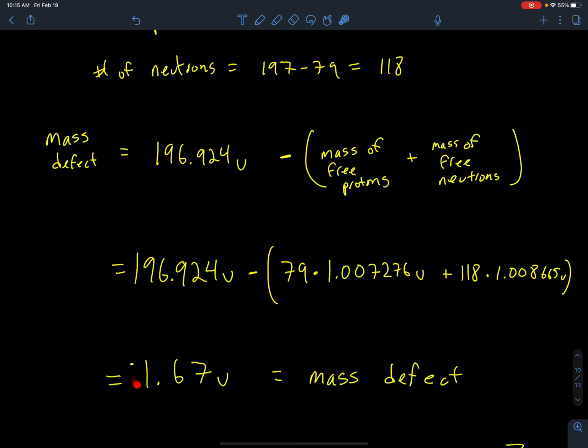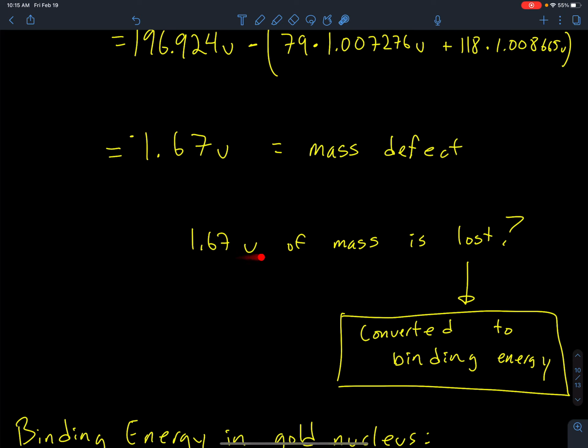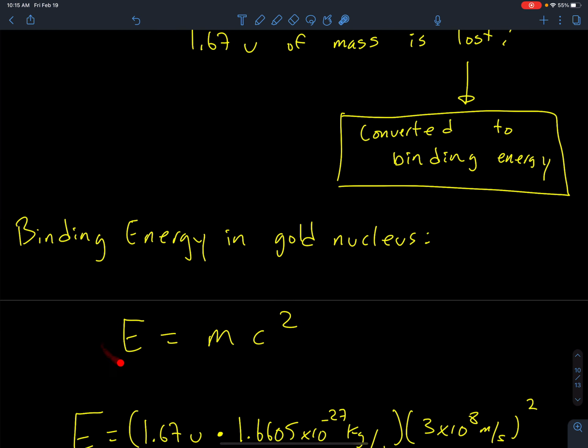You can try that. Okay, so the mass defect inside of gold is actually a whole mass unit. So it's negative 1.67. You just think about the absolute number of that. So the mass defect is 1.67 atomic mass units. So then how would I use that to find the energy? Well, the binding energy, okay, that mass is not lost. It's converted into binding energy. So that binding energy, I plug it into this formula, E equals mc squared.